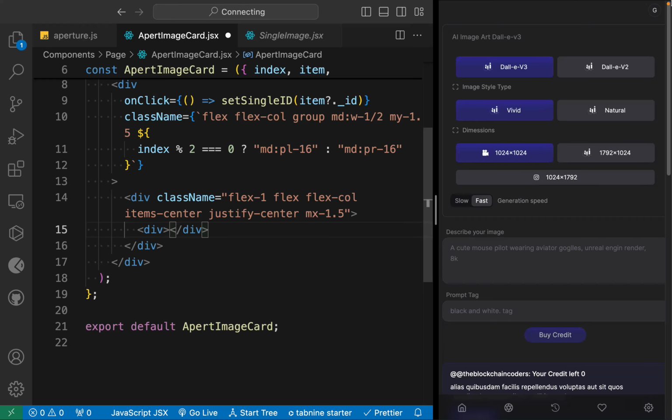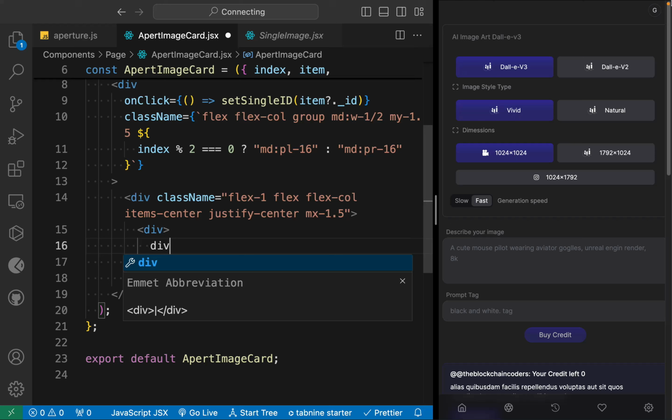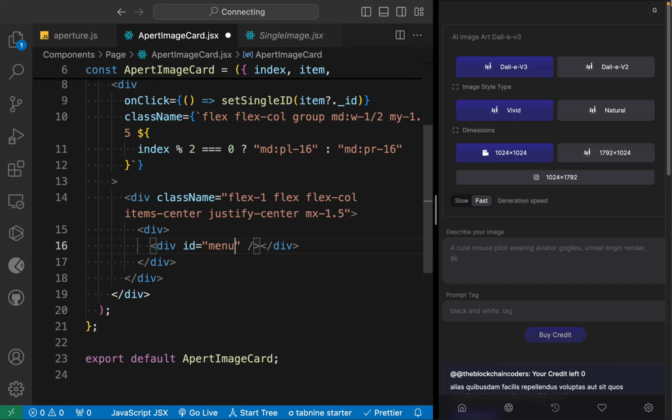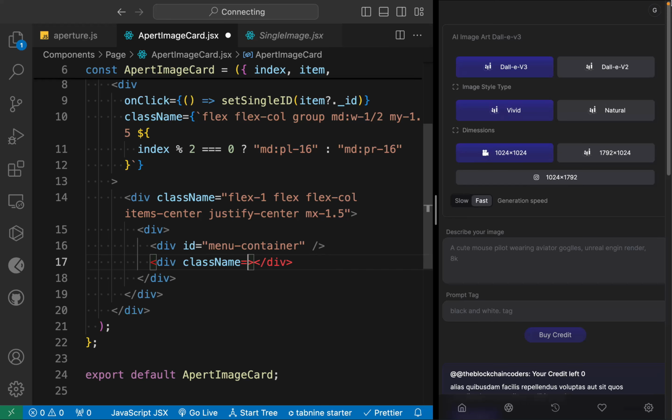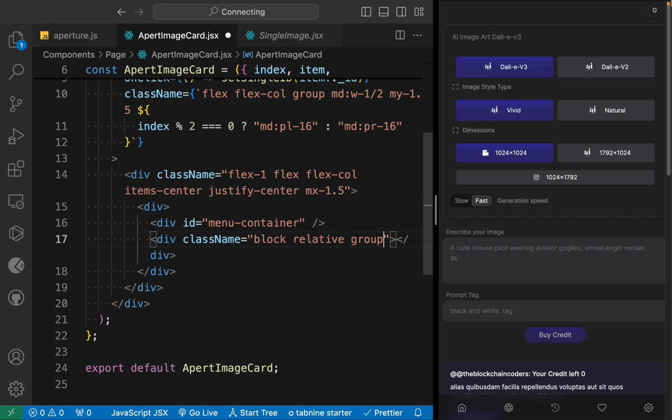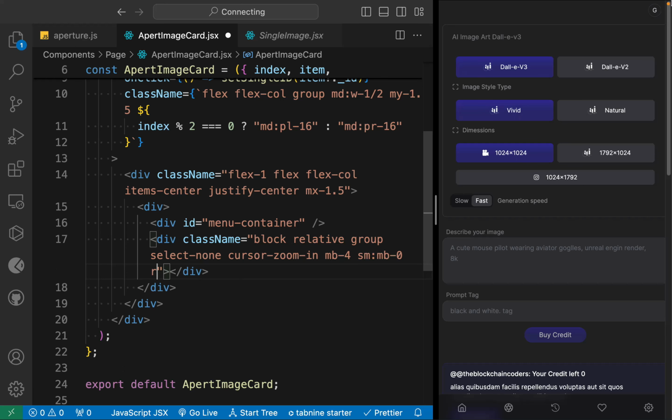Inside that we'll take a div, and inside that we'll take another div. It will have a class. It's going to be a self-closing div, and it will have an ID. Let's call this menu container. Let's move this one. Come back here. We'll take a class. It will have block, relative, group, select none, cursor zoom-in, margin bottom 4, small screen will say margin bottom 0.